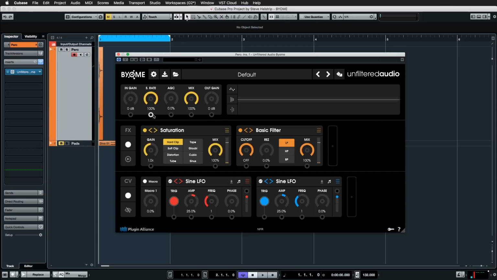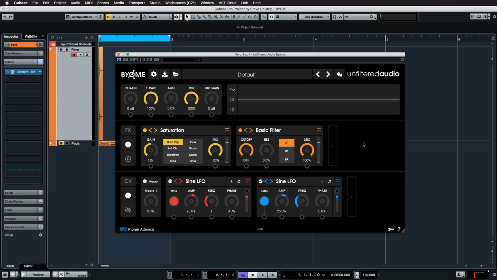A couple of things to note here is that we have a global sample rate, and as you can see the tooltip pops up there, so you can maybe read that, but basically what it does, it slows down the sample rate, so that will affect effects in different ways. So if you have a delay, for example, it's going to increase the delay buffer and slow down the actual delay. There's also an automatic gain compensation, similar to what you might find on a compressor, so that'll try and level out the effects level for you. And you have a wet dry control with the mix knob.